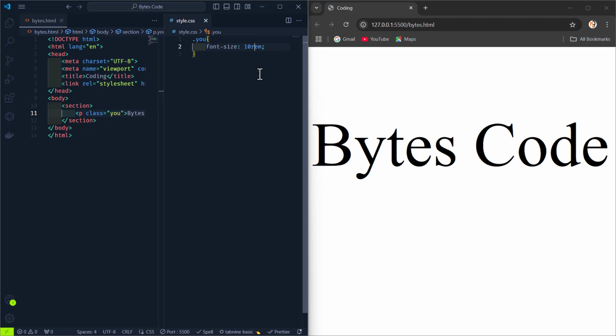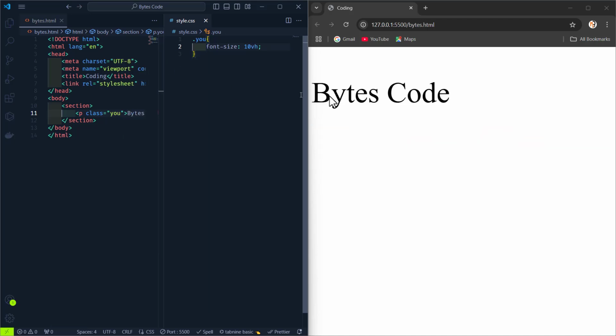Okay, so aside from pixel, percentage, rems and ems, there are I think viewport units, yes, the vh. Yeah. So guys, you can explore more on the font size and its units. All right. So that's all for font size and its units.